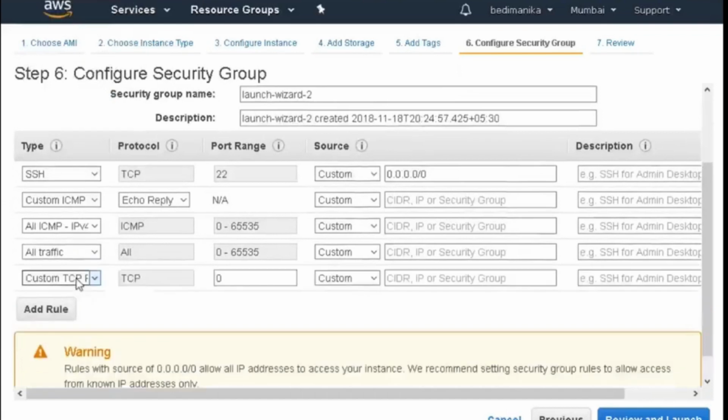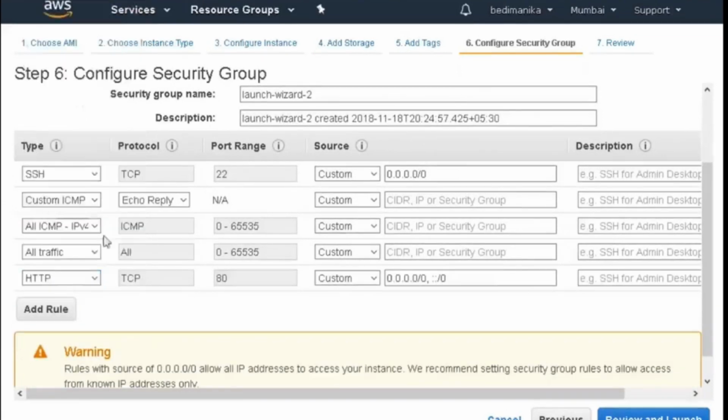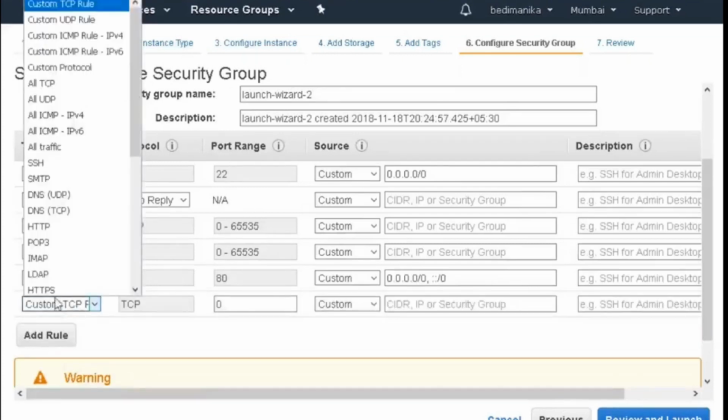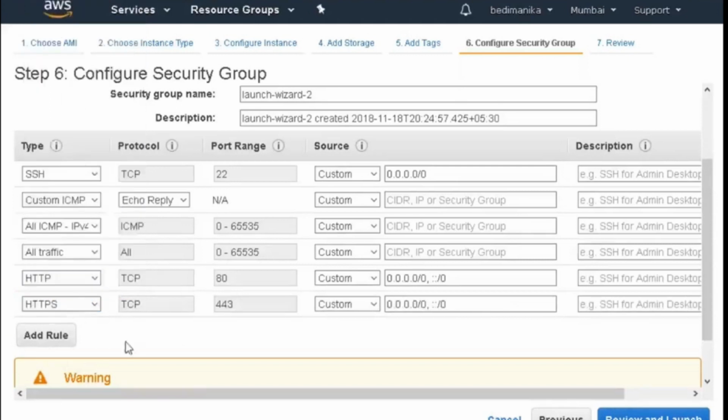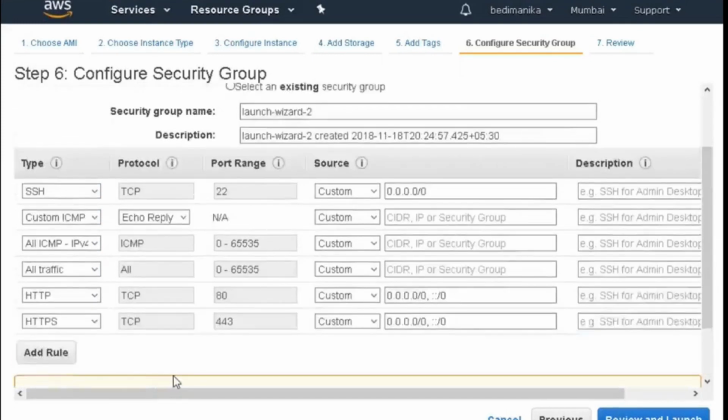Again, add rule: HTTP. Again, add rule and HTTPS. 1, 2, 3, 4, 5, 6. You should have 6 rules in your security group: SSH, custom ICMP IPv4, all ICMP IPv4, all traffic, HTTP and HTTPS.